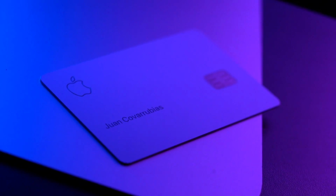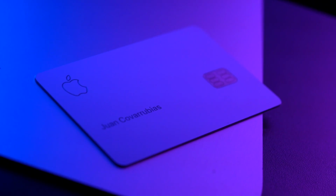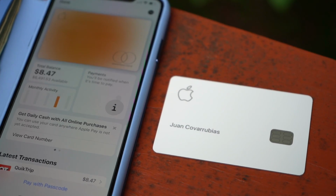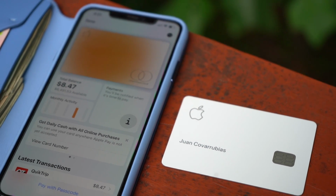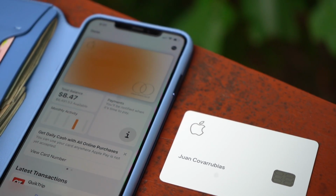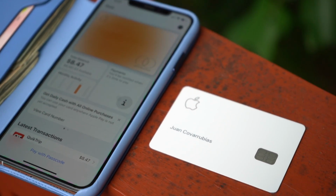Lastly, if you find a place that doesn't accept Apple Pay, you can use the titanium card and get 1% cashback on all other purchases when using the physical card. Which, by the way, I have a gut feeling a lot of us are going to be bougie and will take the L on that 2% Apple cashback and opt for 1% just to flex that card. But I don't know though, it's a neat system but nowhere near as impressive as I'd like it to be, with other competitor cards offering 5 times points on flights like the Amex Platinum, or 6% cashback on groceries with the American Express Blue Cash Preferred.